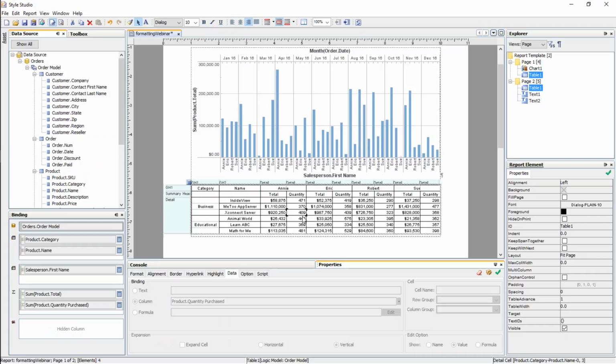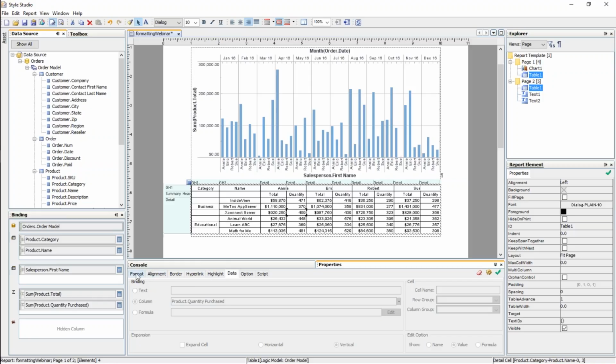So in this case, what I might want to do is add a text format to these quantities. So if instead of just having these numbers displayed here, I wanted to say something like 409 units rather than just 409, I could do that easily using a text format. The way I would do it is I would select any data cell in that column. The format will apply to all the values in that column.